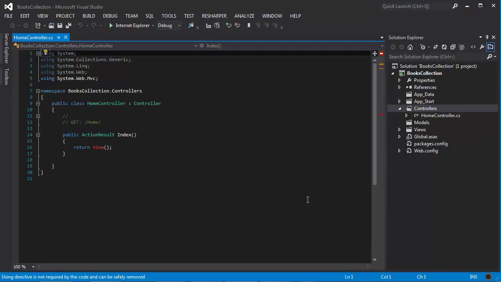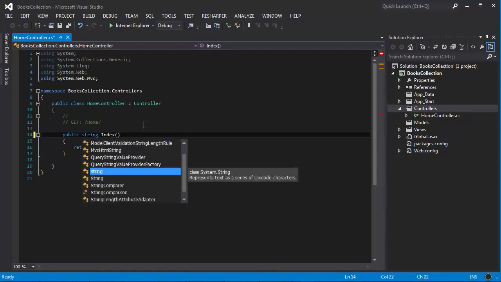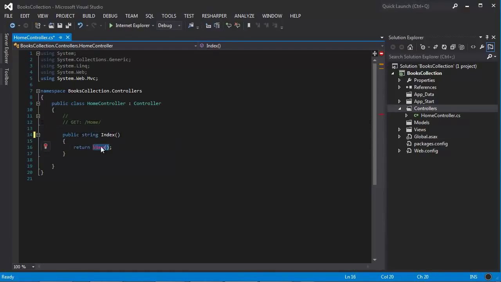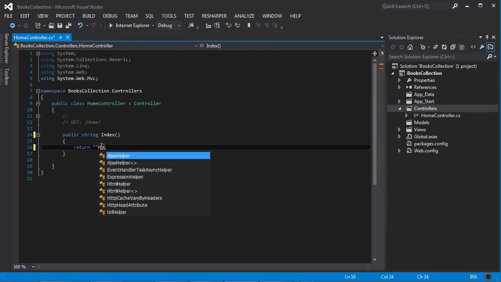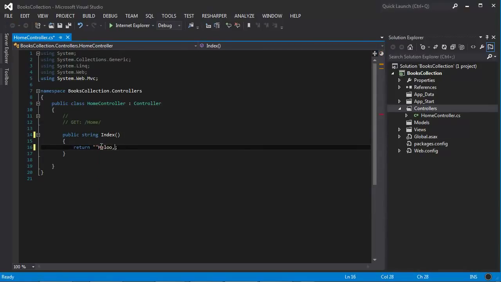We now have a controller here. We have a HomeController with an Index action method that returns an ActionResult, and that action result can be many things, including a view. But since we don't have a view right now, let's change this to a string just for testing purposes, and change this to hello world.